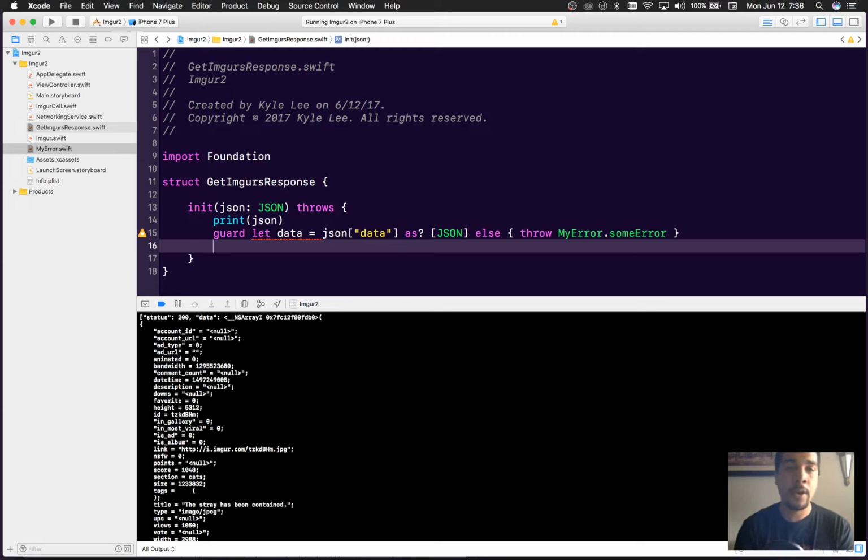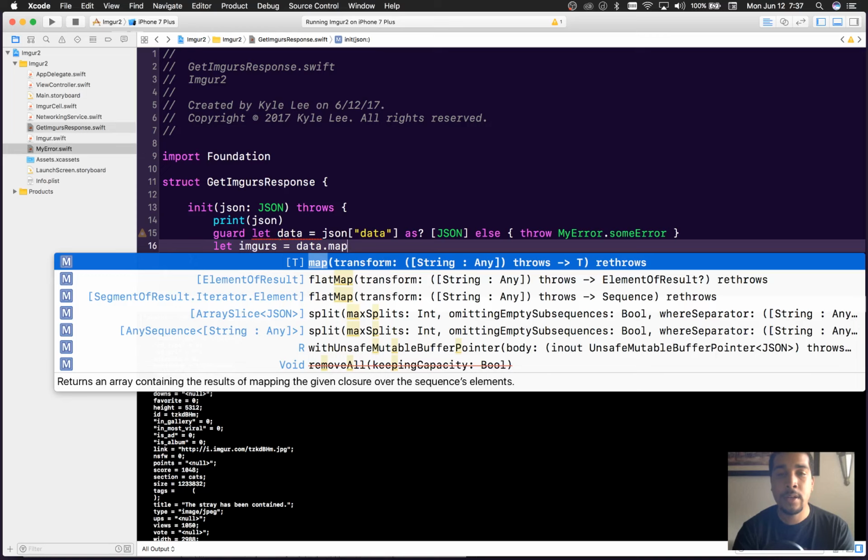But if we are able to reference this data as an array of JSON, then we can move forward. So now what we want to do is cast each of these as imagers. So each JSON object that's in this data array, we're going to turn it into an imager, right? So we'll do let imagers equal data, and we're going to map this array.